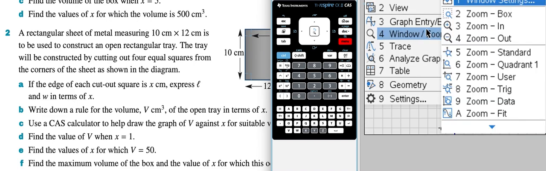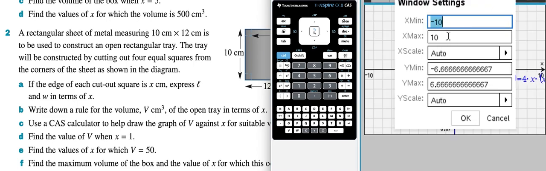So if I do a window zoom, and I change the settings to -1 because it's not going in the negatives, and I don't care if it goes in the negatives because realistically it's a volume. If I'm talking about volume, I'm never going to have a negative volume, right? So I know it's not going to be that. I'll make that 8.